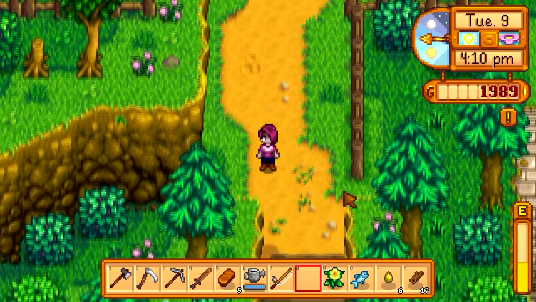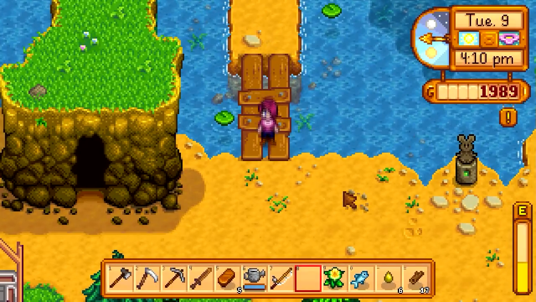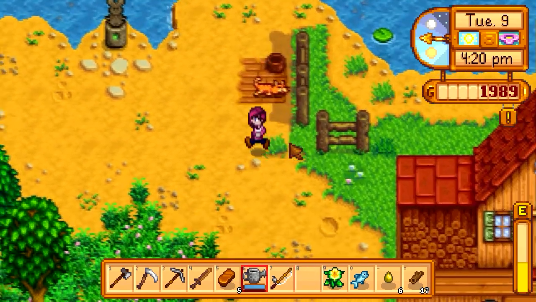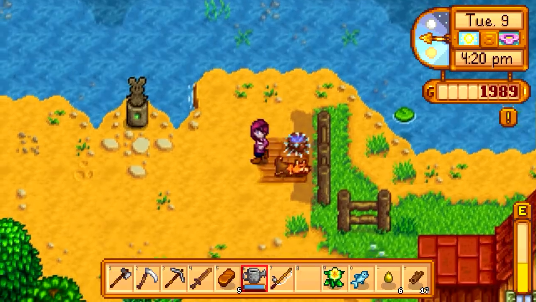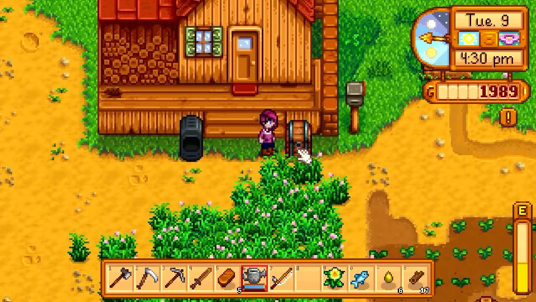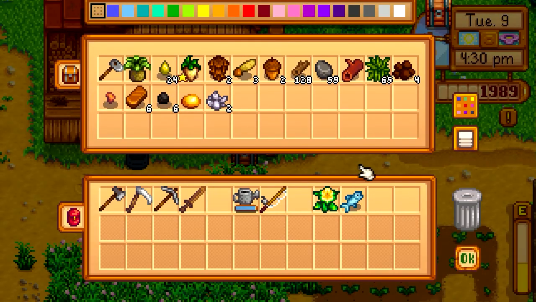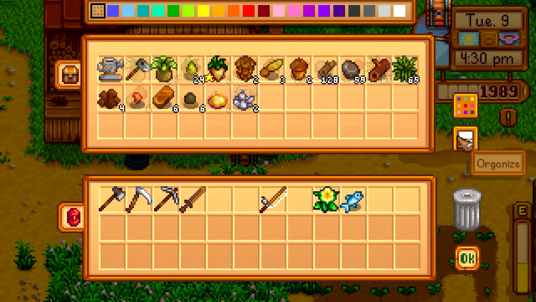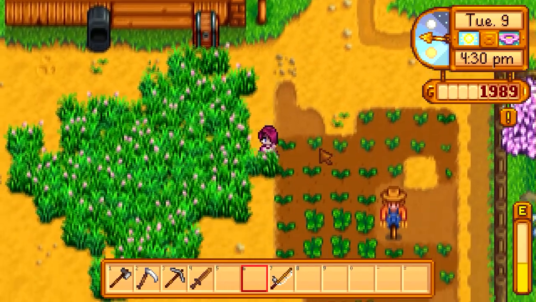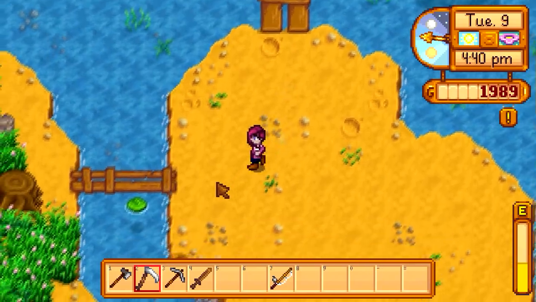Okay, so since we can't upgrade our tool, and at this point there's not really much point in me going to the mine, we're just gonna do some foraging. Here, let's water the cat. Water the cat. There you go. Maybe we will come across a leek or something. I hope. That would be nice. Let's just put that stuff back in there. Let's sell this stuff. So, I guess we'll see what we find on our little foraging adventure.